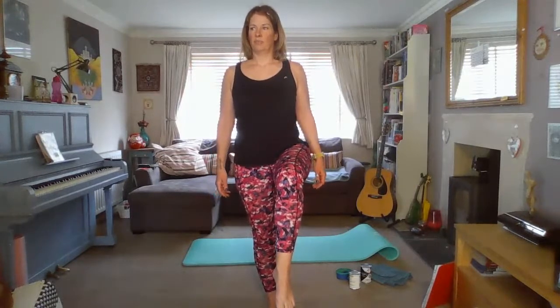We'll do the same on the other side. So nice pull up and pull in as we draw up the other leg. Keep the shoulders down and back. Good pull in through the tummy, nice and tall. Keep that chin parallel to the floor.